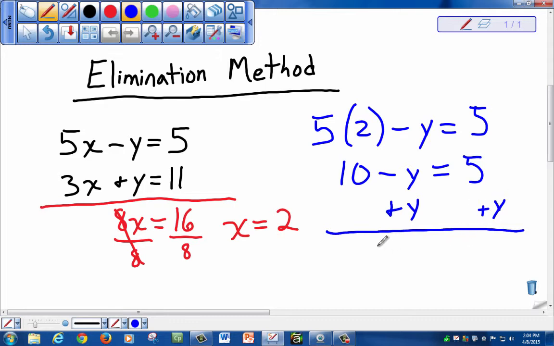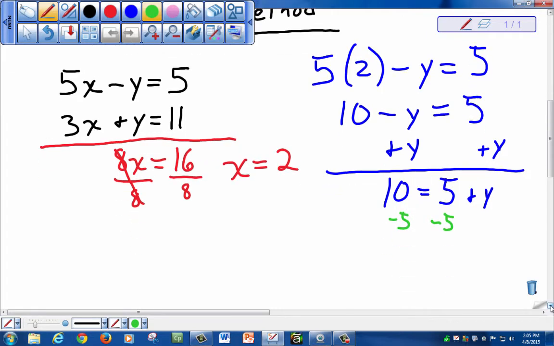And then you'll actually subtract once you bring it down. So you have 10 equals 5 plus y. The next step, we want to isolate the numbers from the variables. So you'll subtract the 5 from both sides, which will give you 10 subtracted from 5. It's actually going to be 5. So now we have a value for y.